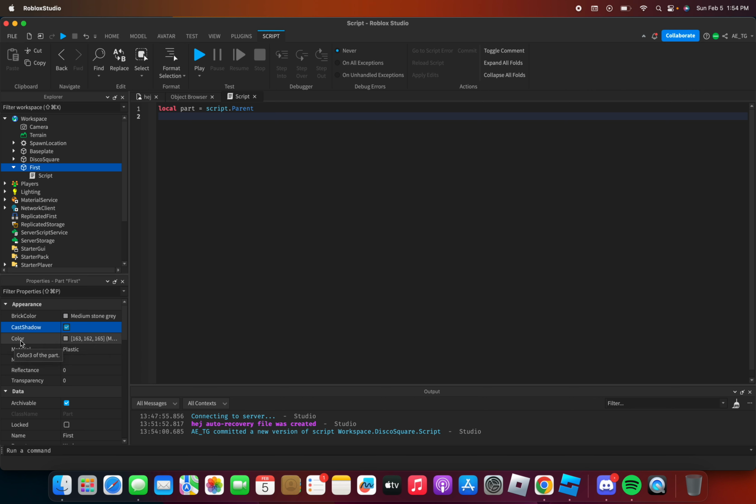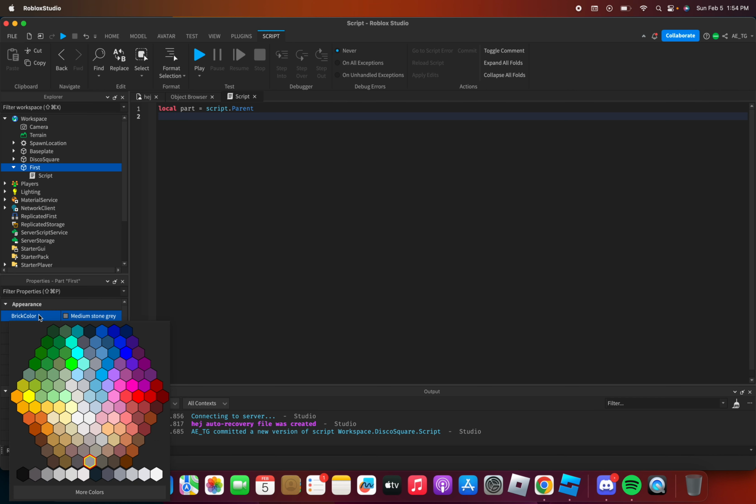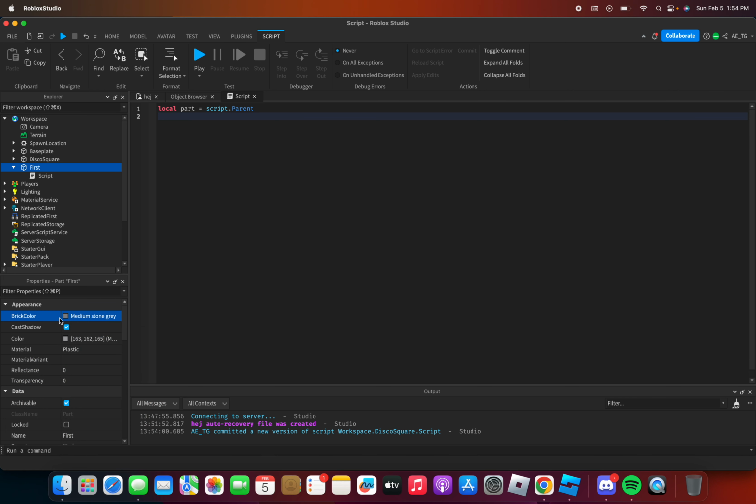The color, it's the color, not a brick color. They're different. The color is a Color3, so it has the 3 numbers. This is just called the brick color, and I think it's uniquely Lua or Luau, whatever Roblox's coding language is used now. It is called material. This is an enum. Enums, yeah, the drop down. It probably is an enum.